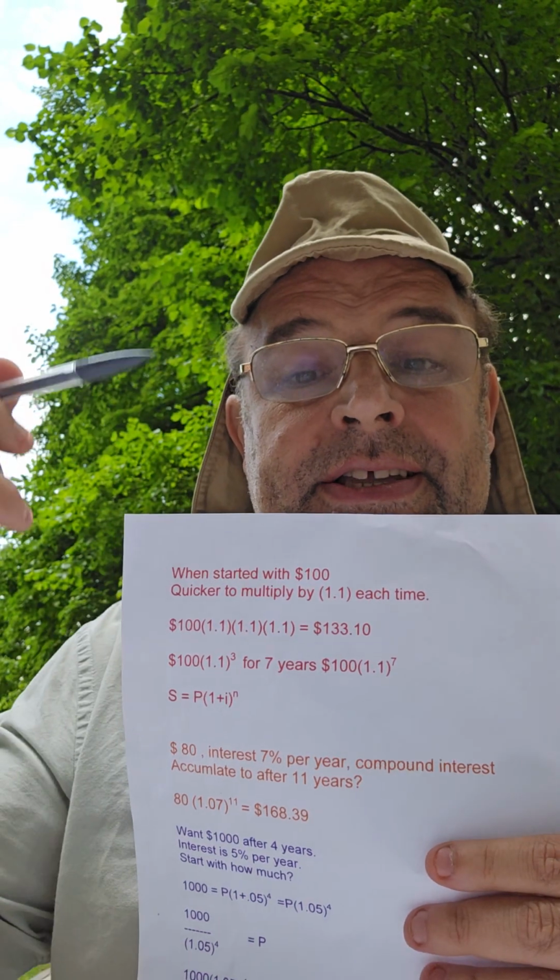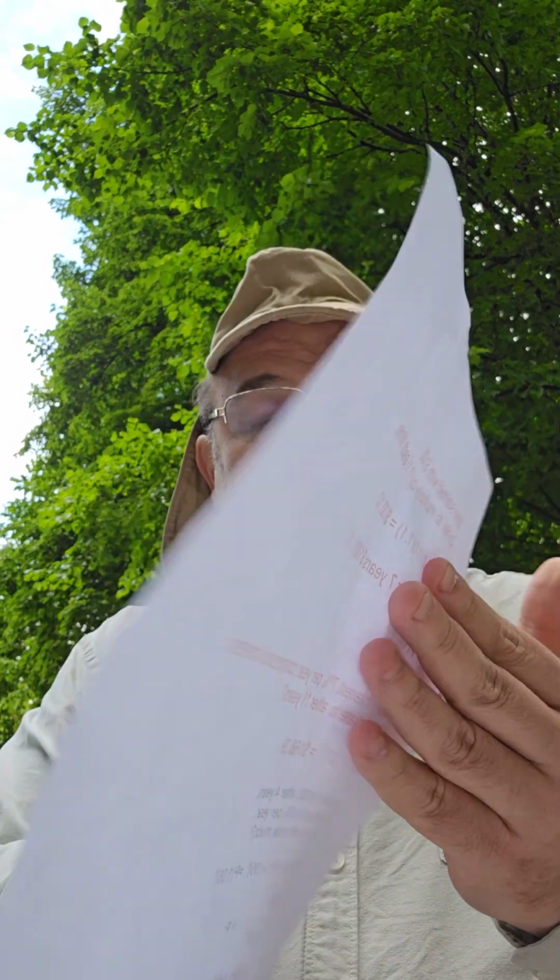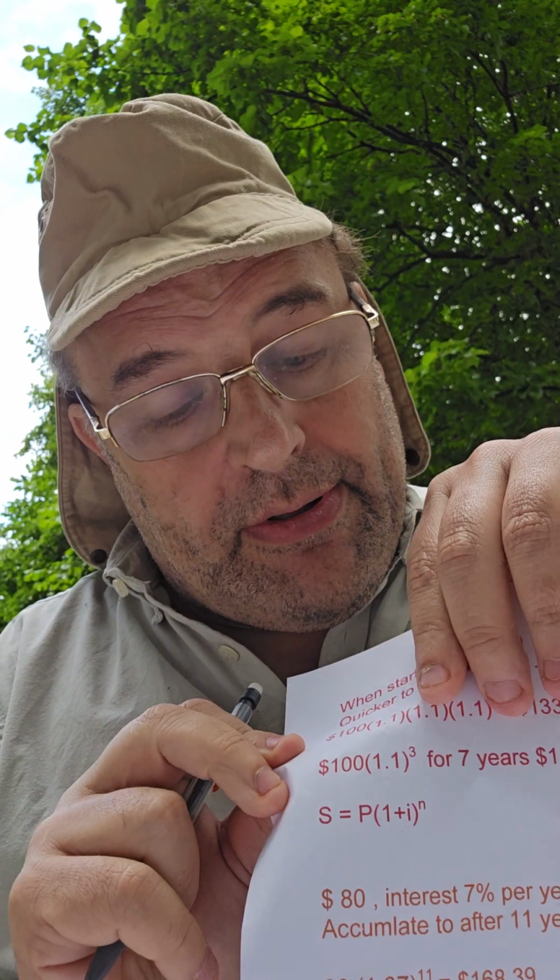So now I'm going to start from the beginning again. There's that $100, and this means each year we multiply by 1.1, because I just explained 110 times 1 plus 10 over 100, which simplifies to 1.1. Great. So here's $100. After the 1 year, we've times by 1.1. That's what we're starting off at the start of the next year. By the end of the year, we'll have $100 times 1.1 times 1.1.